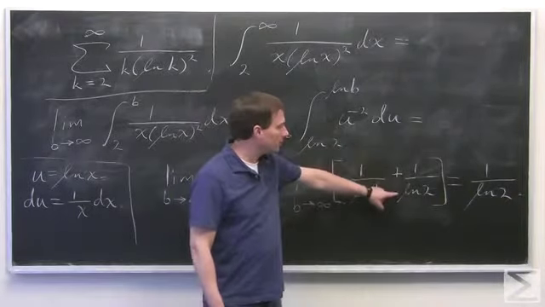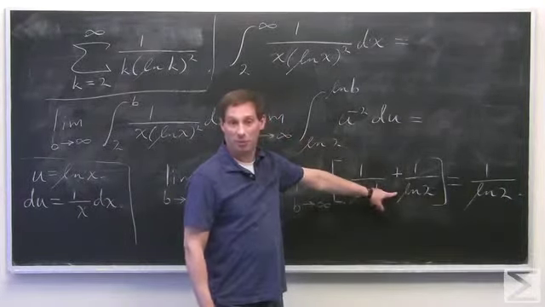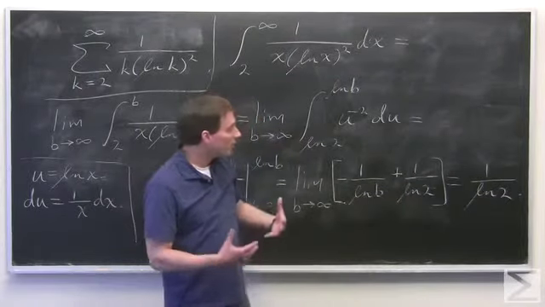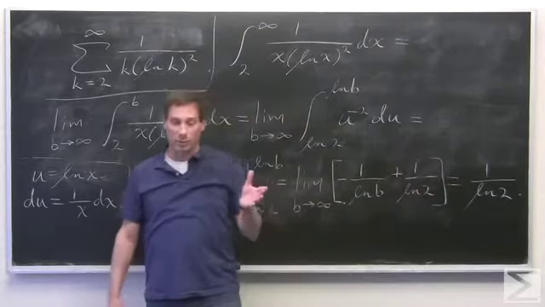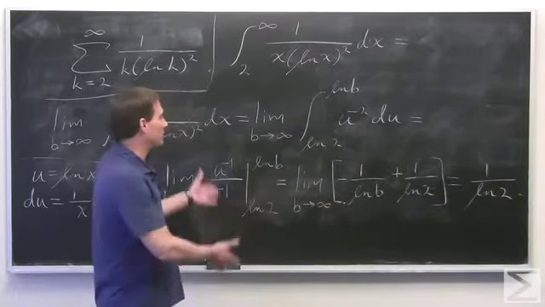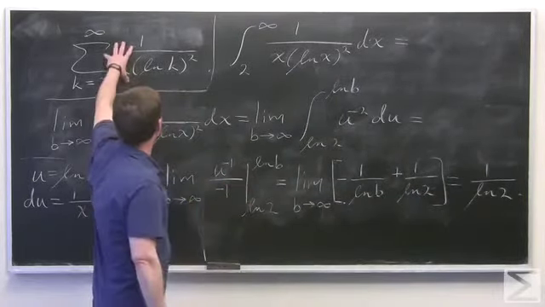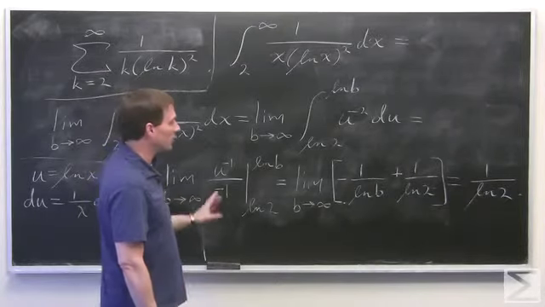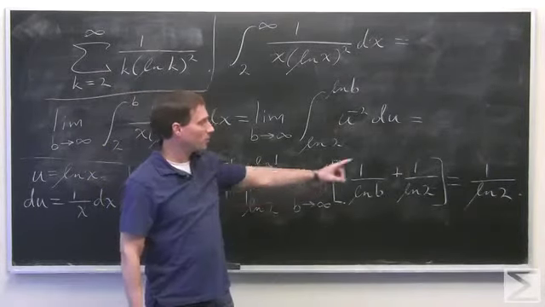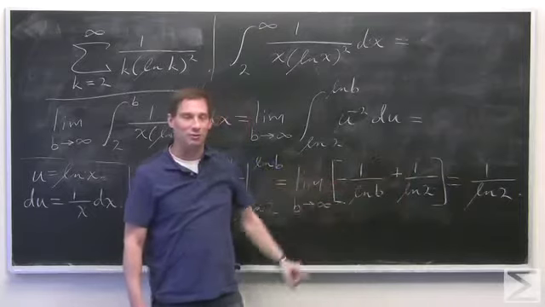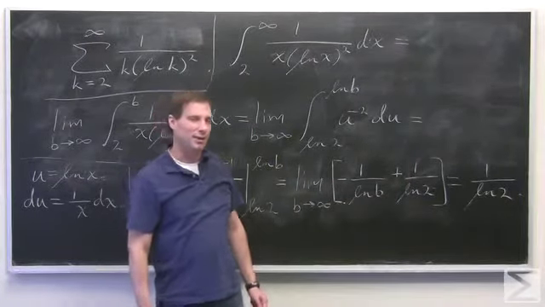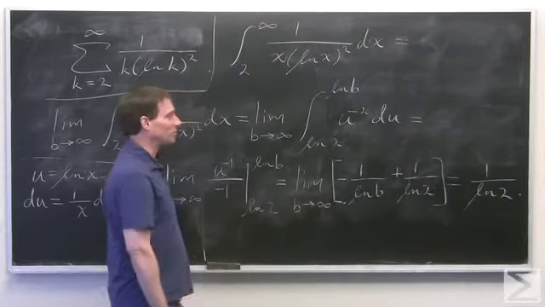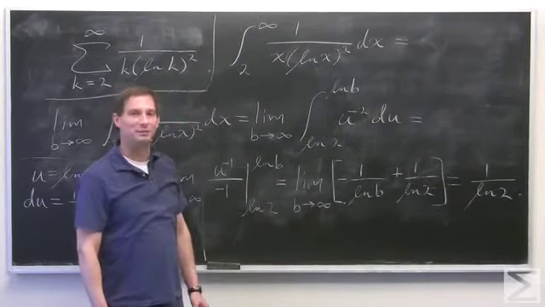But here, you'll see a half on the board in the original video. And it should have been 1 over the natural log of 2, and you get 1 over the natural log of 2. The conclusion is correct, that because this integral converges, this series converges. But you may wonder why I got a half instead of 1 over the natural log of 2, and that's because I made a mistake. Okay? Just be aware of that when you're looking at what's written on the board in the main video.